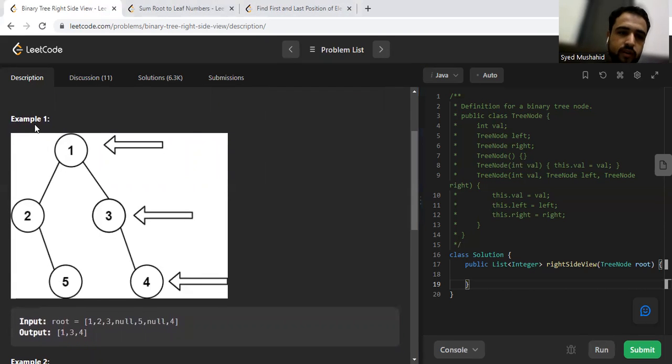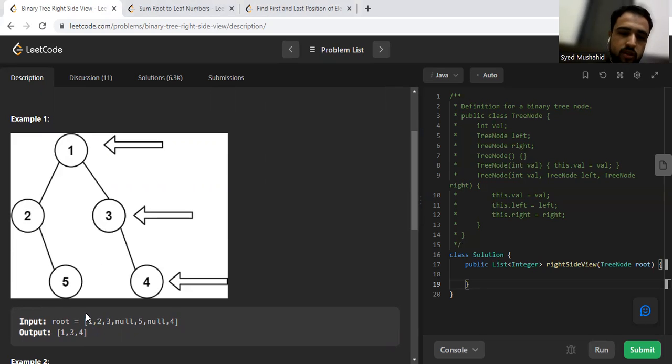Here is example number 1, which says the root node of this tree is 1, its left child is 2, and 2 doesn't have any left child, but it has a right child, that is 5. Similarly, on the right side there is a 3, and 3 does not have any left child, but the right child is 4.